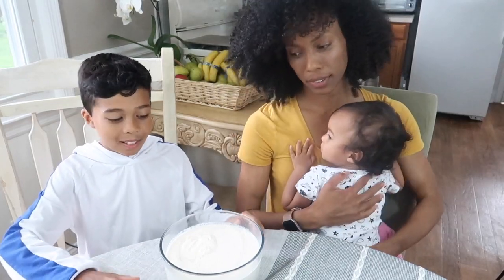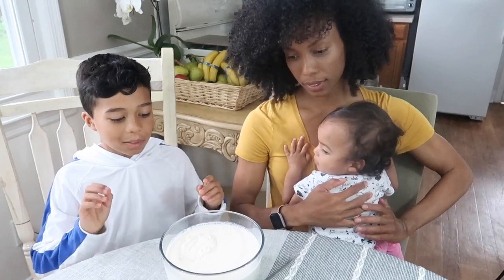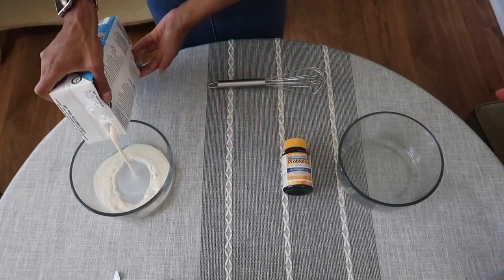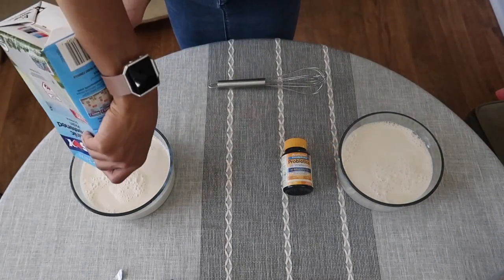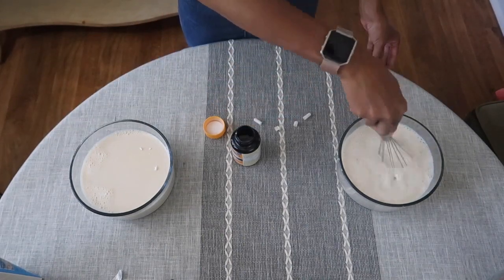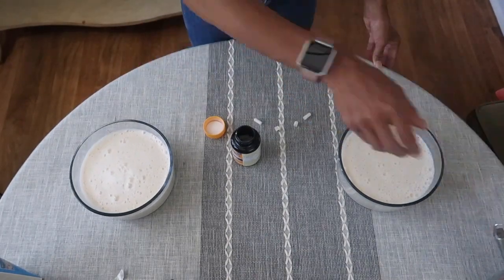So this is how we actually make the yogurt. We put half of the jug of soy milk. We buy the container of soy milk, and we empty out half of its contents, half of it into here. We put one capsule in here. And then we get a whisk and stir it for 30 seconds. And then we put the top on, and we let it sit for 24 to 48 hours.